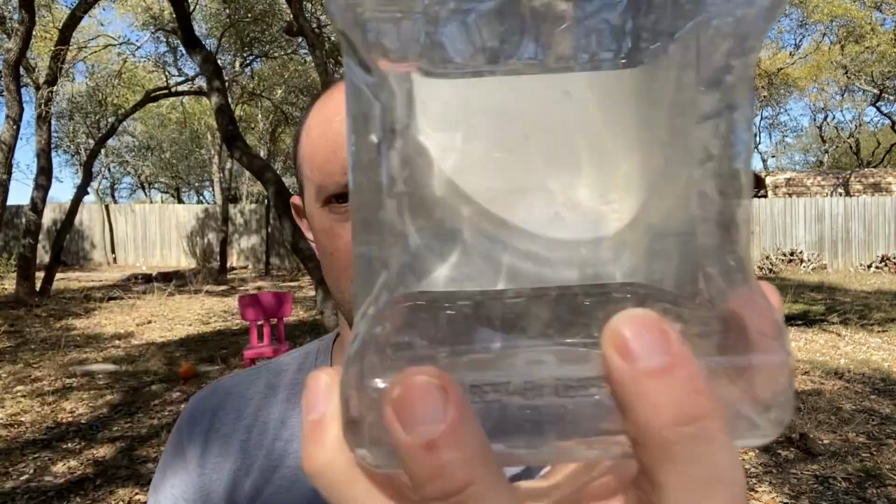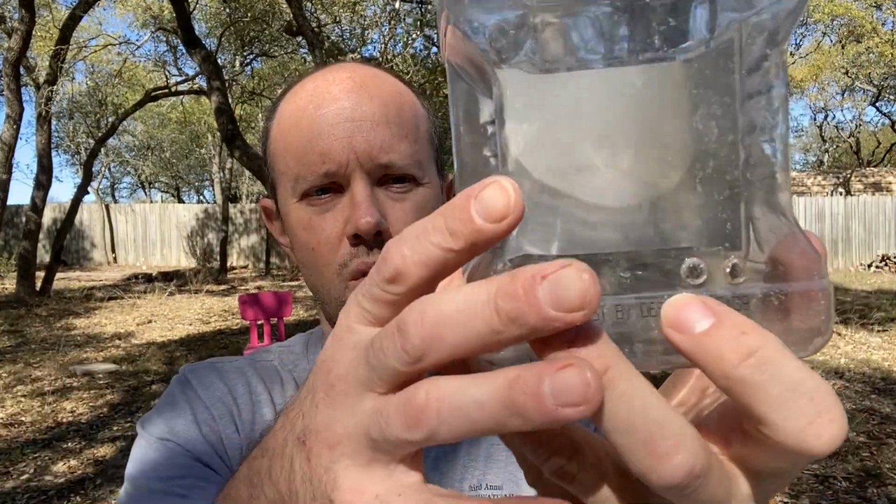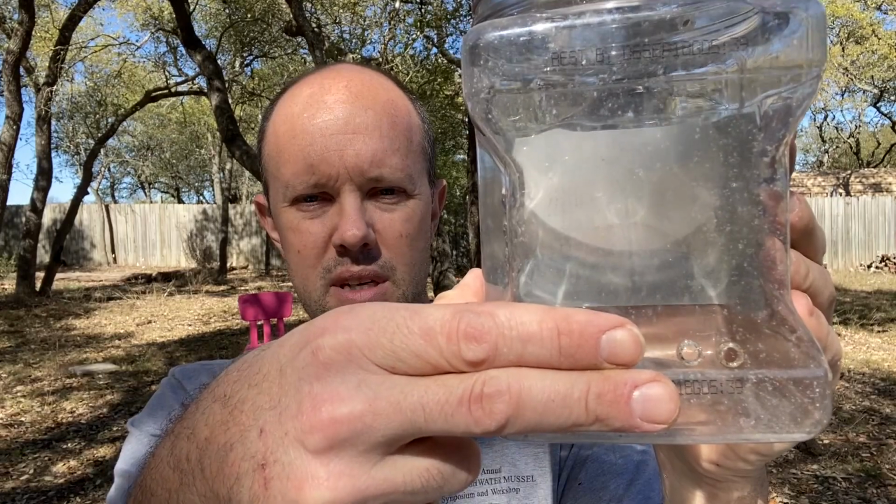So the next thing is the inorganic layer on the bottom here. So I'll have it about this deep, probably, so it's just above the holes, I guess 2 fingers deep. And I am going to use the EpiWeb. You can use rocks. And rocks are actually pretty good because these guys get very top heavy and can fall over fairly easily. So having some weight in the bottom is a good idea. Just make sure that it's one of those inert rocks, maybe not like limestone that's going to leach or turn the water in the water well very basic and very hard, or very acidic, depending on whatever rocks you're using.